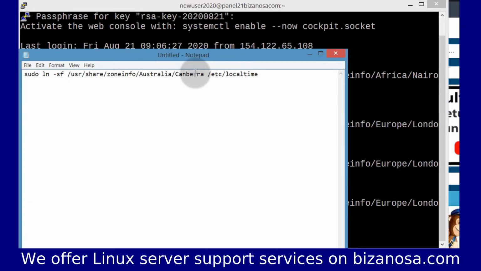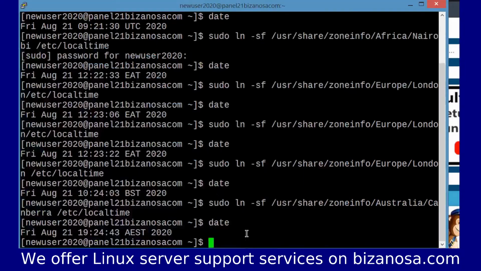So just do this and you're going to change your server to your local time. So that's it for this section about Windows. Everything else that we're going to do will be in tandem with any platform. So we've seen how you can set up your server. If you're on Windows, you've used PuTTY and PuTTYgen to set up your SSH.